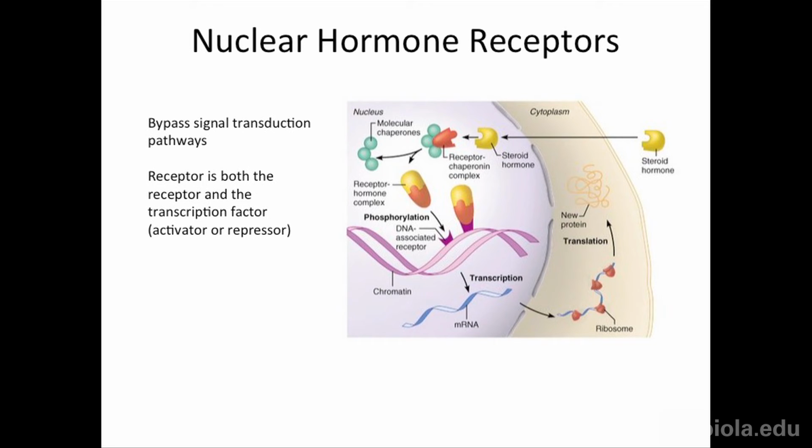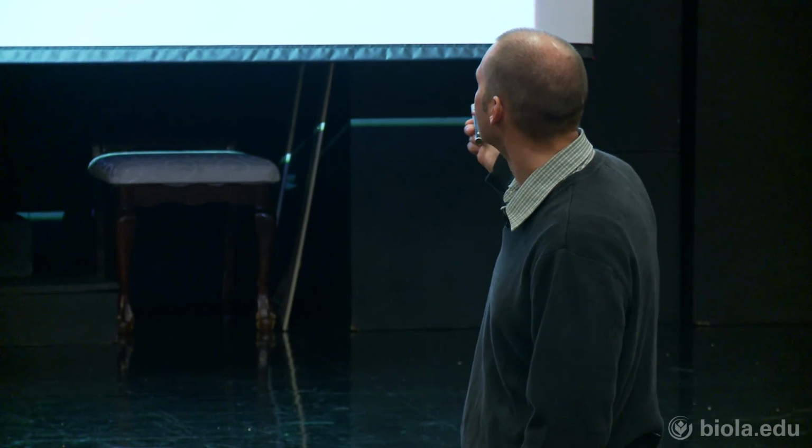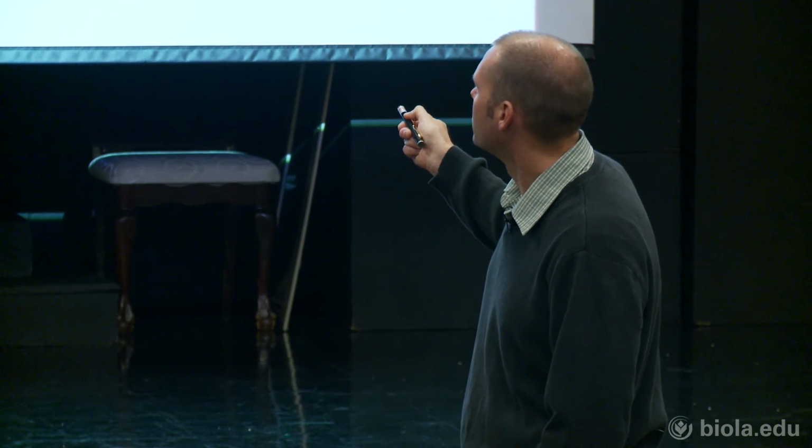So this is a nuclear hormone receptor, right? This guy receives the signal. The steroid hormone binds to this guy, and oftentimes it's that guy itself that is the transcription factor. So if he gets activated by a hormone, it will sit down on the DNA, recruit RNA polymerase in, and you'll start expressing new genes. This doesn't require that secondary messenger thing, right? The primary message gets all the way into the nucleus, and then it directly stimulates that transcription factor to turn on new genes expressing. So it's kind of like a shortcut.